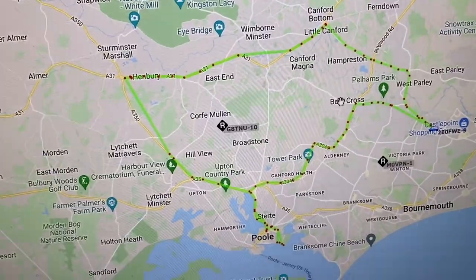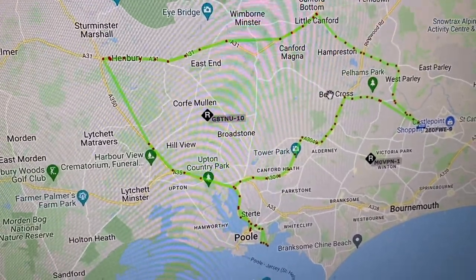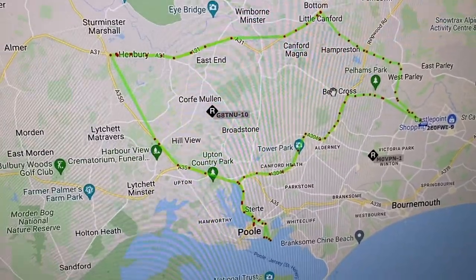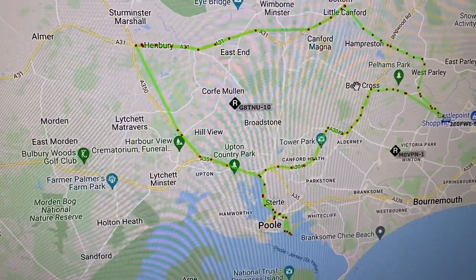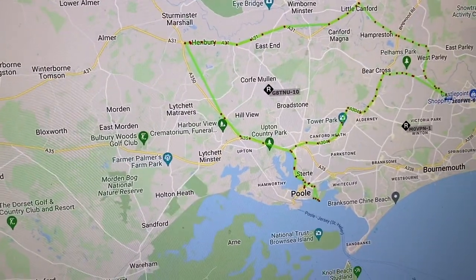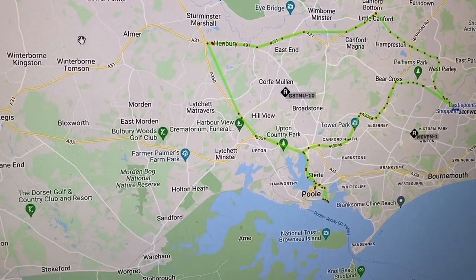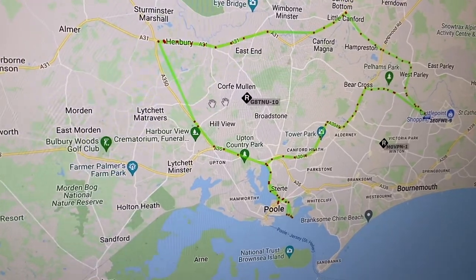Anyway, so as you can see, I went out yesterday with the Bongo with the beaconing set on for the APRS, and it's done a really good job. The packets were received, and then they were relayed onto APRS.fi.